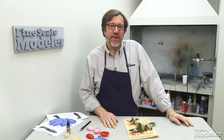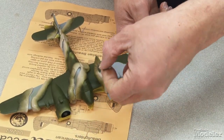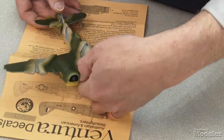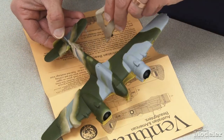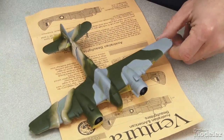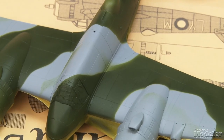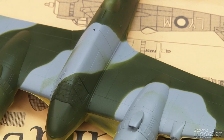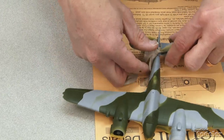The Beaufighter is out of the booth — let's see what the masks did for us. It's just a matter of gently peeling it up. It comes off the surface very easily. You can already see I'm going to have to do a little touch-up on the gray where I had some overspray. And there is one of the problems you can run into where the Silly Putty shifted during the process — it got partially covered but didn't get full coverage. But again, easy to touch up with some more gray.